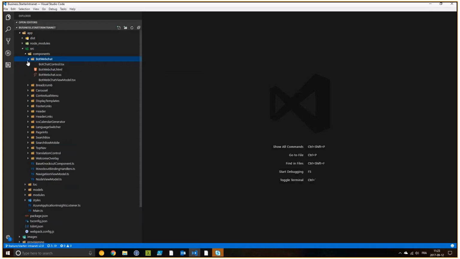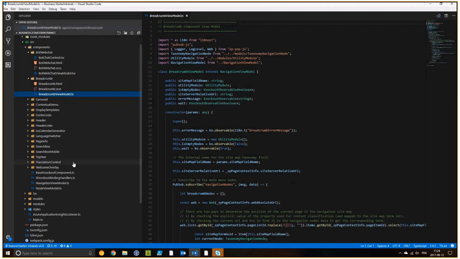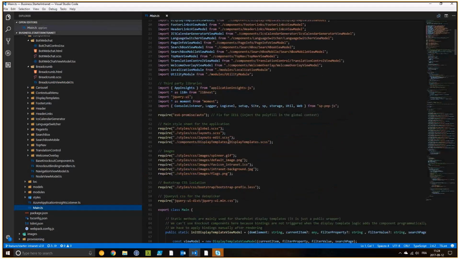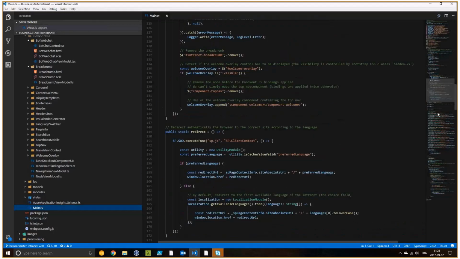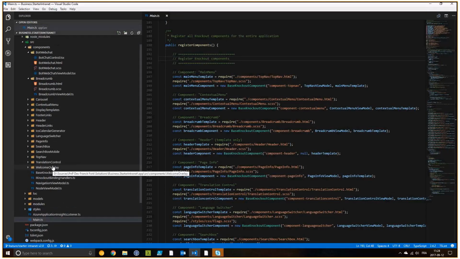By this way, you can create your own component very easily, because this is the same pattern. You have the name of the component, an HTML view, CSS, and the logic of the component, and then just register this component in the main script to work. So this is a very simple structure. You can add your own component.